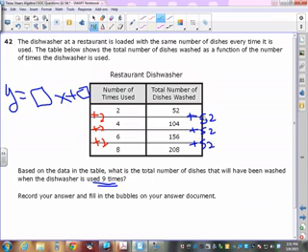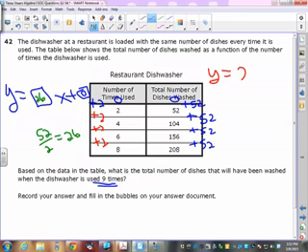Well, first of all, if we divide 52 divided by 2, that gives us our change in y over our change in x, which is 26. That tells us that every time they use the dishwasher, it washes 26 dishes. We need to know the y-intercept to complete this. Okay, well, we know that was a step up of 2 there, and then we can subtract 52 to get back to 0 here. So the y-intercept was 0. So this is just the line y equals 26x. It makes sense that the y-intercept would be 0 because if you're not using the dishwasher, you're not washing any dishes.